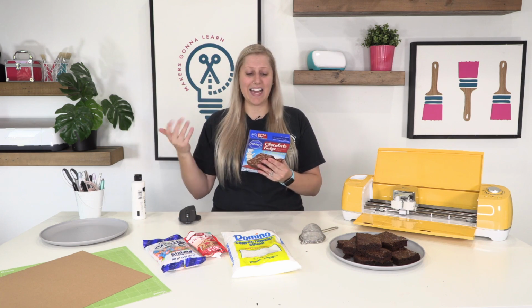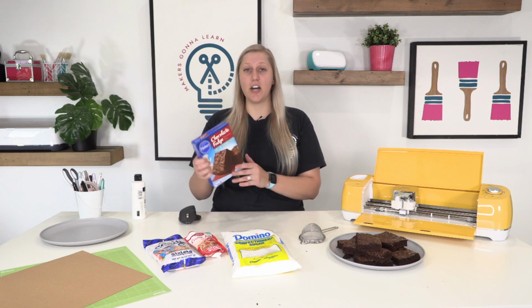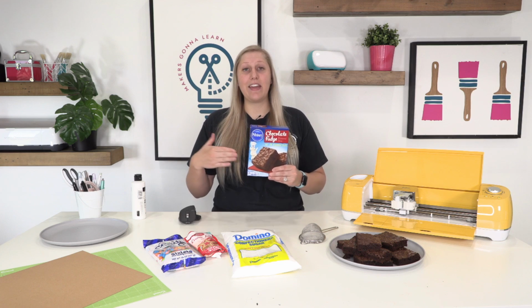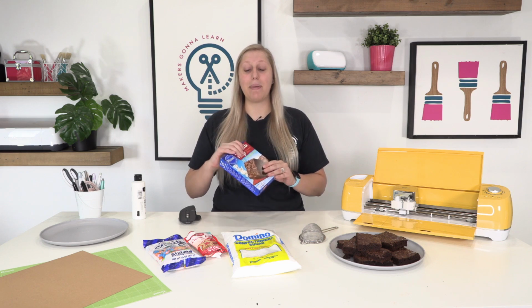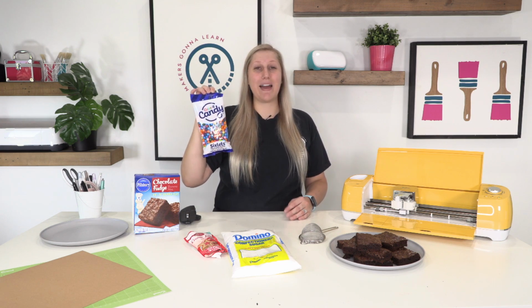Today, we're going to be using some boxed brownie mix, which just takes eggs, water, and oil. So easy, the easiest brownies ever. Today, we're using Pillsbury chocolate fudge brownie mix, and this is the family size for a 9x13 baking pan. We have some sixlets that have red candies in them. You probably know where we're going with that. We're going to make little Rudolph's nose with these red sixlets.